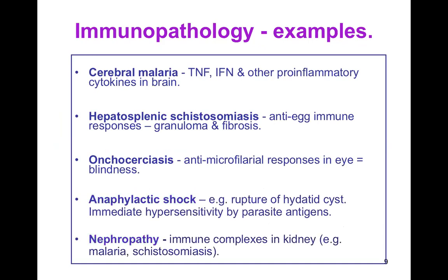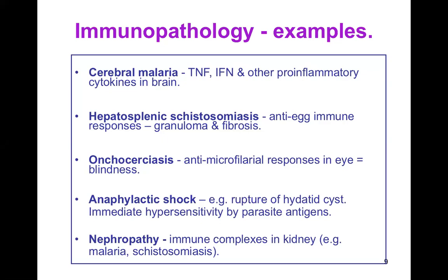Continuing on the immunopathology, we have got the cerebral malaria, which is resulting from excess release of tumor necrosis factor, interferon and other pro-inflammatory cytokines, which can now spill into the brain. So this is what is causing cerebral malaria when you get infection with the parasite. You also have hepatosplenic schistosomiasis, which can really cause granuloma and fibrosis. And these terms you are now quite familiar with. The fibrosis of the tissue will ensure non-function of the tissue. And when there is a granuloma, as you learned about it during your learning of the immune response to intracellular bacteria, particularly the TB antigen, there is a formation of that giant cell, which now hinders the functioning of the tissue where it is lodged.